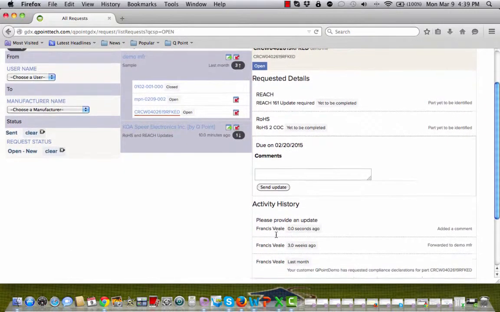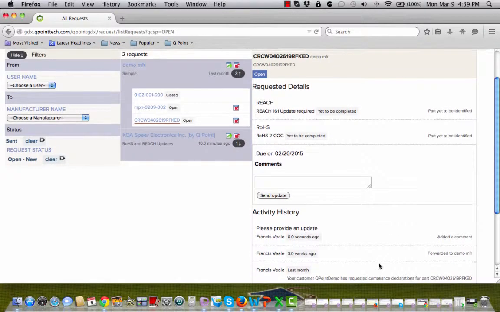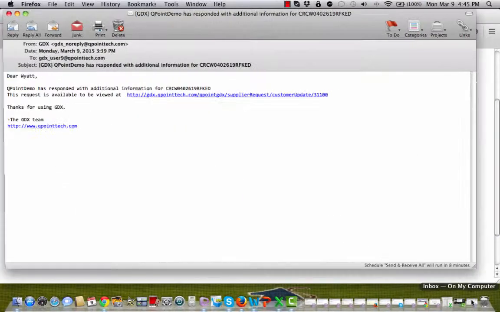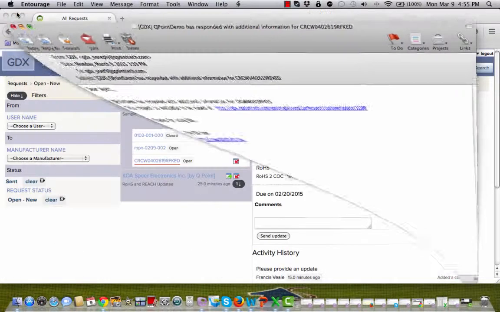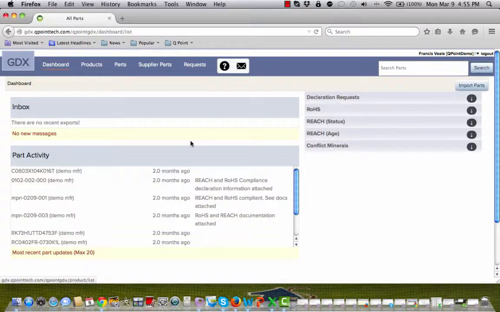The supplier may also send updates directly to you via a similar supplier feature. Any updates to your request, including supplier feedback, are also provided to you via the email notifications. Once the request is fulfilled, the data from your supplier is automatically linked to your part.